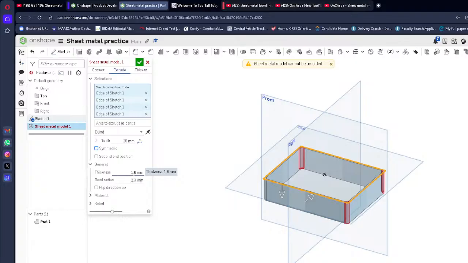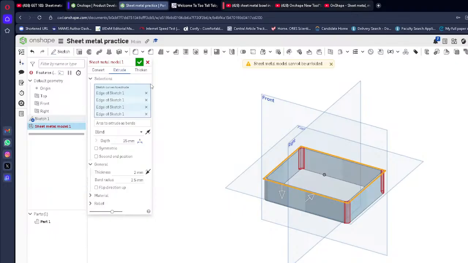The thickness of the sheet: we just selected the extrude, we didn't specify the thickness of that sheet, so you can specify the thickness. Let's say we are using the 2 mm sheet metal. That's the intention. Now we have the bend radius. See these edges, they are bent. Usually the practice is that the bend radius must be greater than the thickness. So we can say, okay, let's leave it at 2.3, or we can make it 2.5, depends on whatever we want, whichever way it's fine. So that is that.